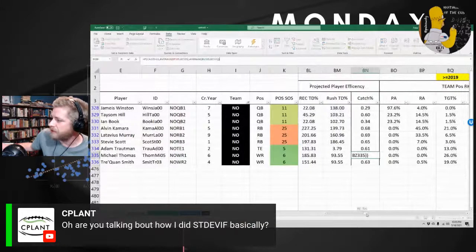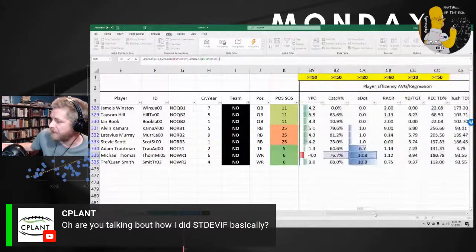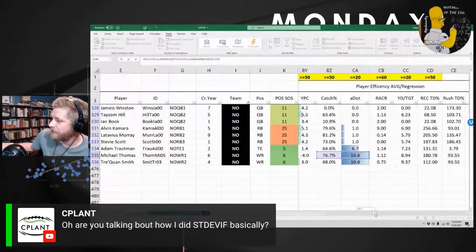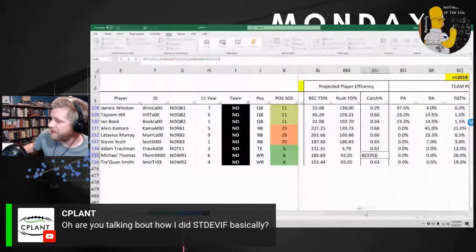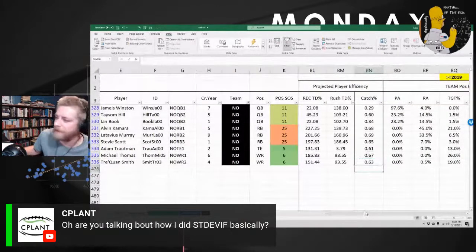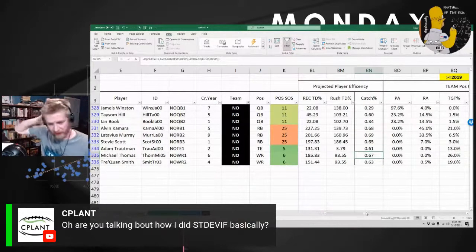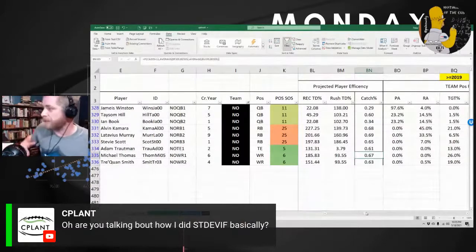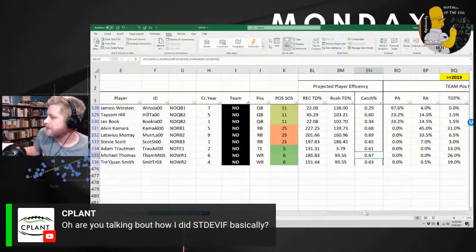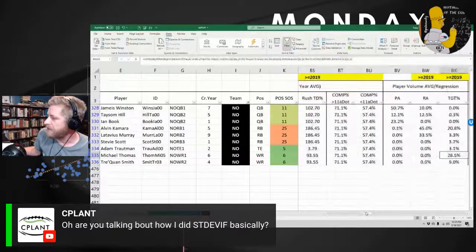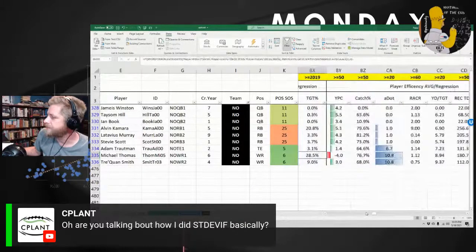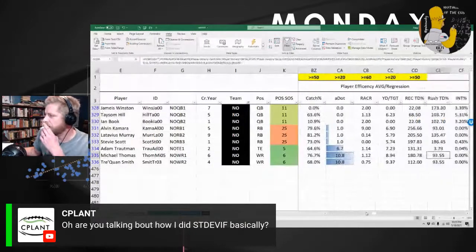You know what I mean? You lose Drew Brees and you drop from a 76% target catch rate to 67. That's fair. That seems remarkably fair, doesn't it? I know Jameis Winston should probably be lower than that, but Michael Thomas probably has something to do with that high catch rate. So he is getting bumped down a little bit. Yeah, it's interesting. Probably do something like that with touchdowns too. Ooh, now we're getting fancy.